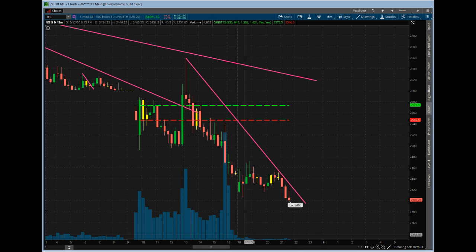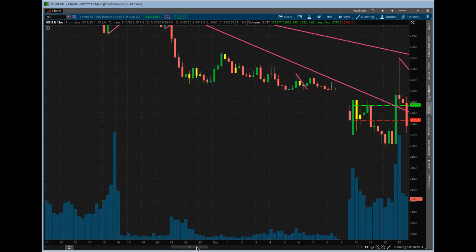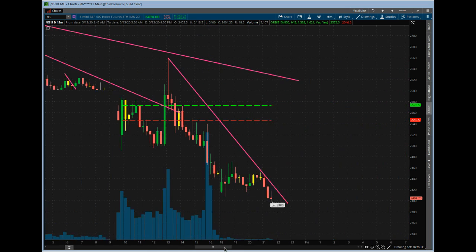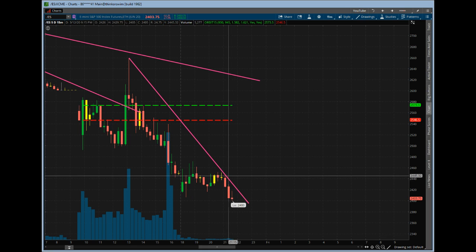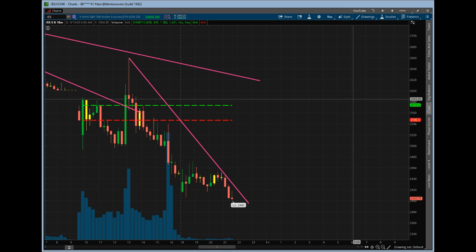The volume is not as big as last night. Last night we had Trump speaking in the middle of the night, so that gave a little bit of a boost in the volume, but we're not really seeing that right now. Now the market's kind of drifting down a little bit. We'll see how that holds tonight. 2,400 is going to be a key psychological level to hold. So hopefully that holds as well.